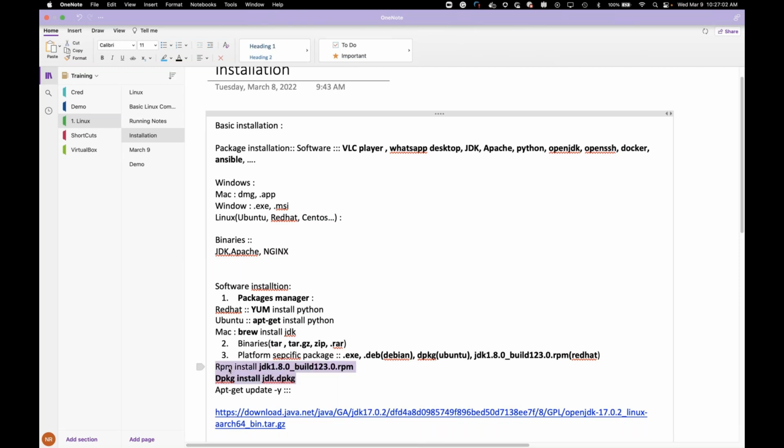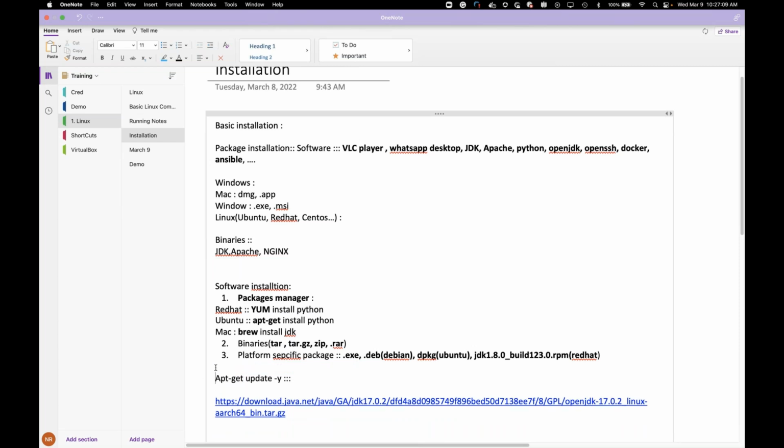And we don't use this for regular installations, like Apache, test runners, any Java based or testing based tools, or Jenkins. For any tools, we don't use this process of downloading RPM files and installing with the package manager. Rather, we install or set up with the help of tar bundles or binaries. Binaries are nothing but the same binary can be used on most Linux distributions.